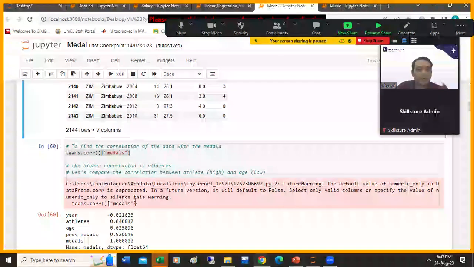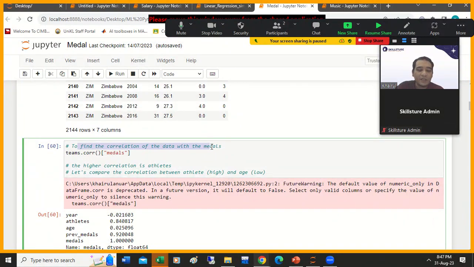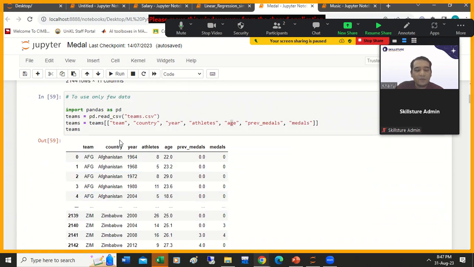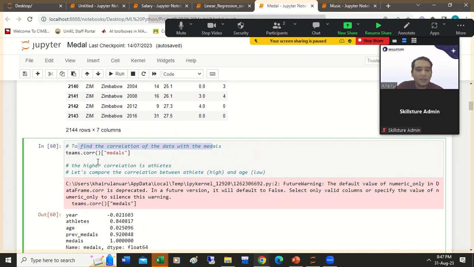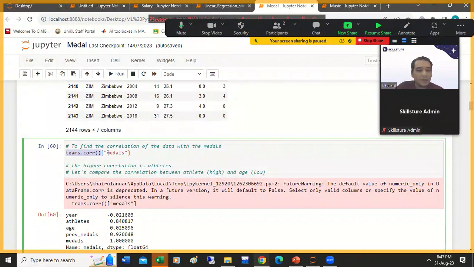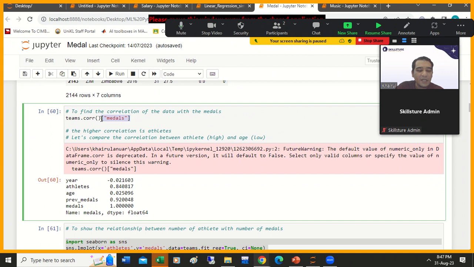Okay, now we want to find the correlation of the data with the model, because we do have a lot of parameters. We have the number of athletes, we have the age. Which one is the most correlated with the medal? Then we just type this, teams dot correlation, and the medals. So the data from medals will be correlated with each data and give you the percentage.